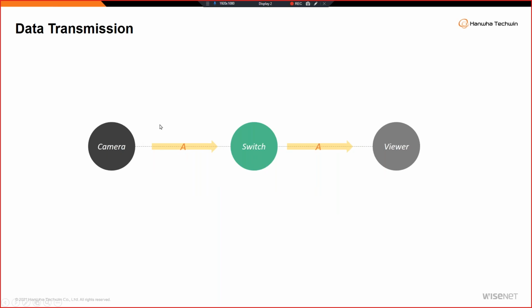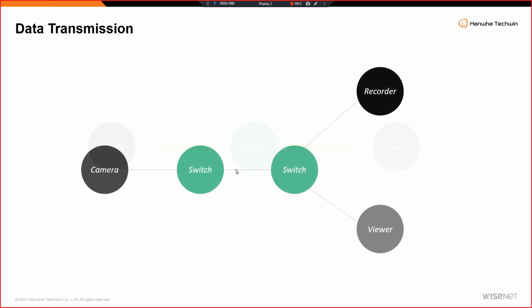The traffic flows from the cameras to the switch, and the switch routes that traffic to the viewer. This seems very basic, but let's take it one step at a time, as we will cover more details later on.